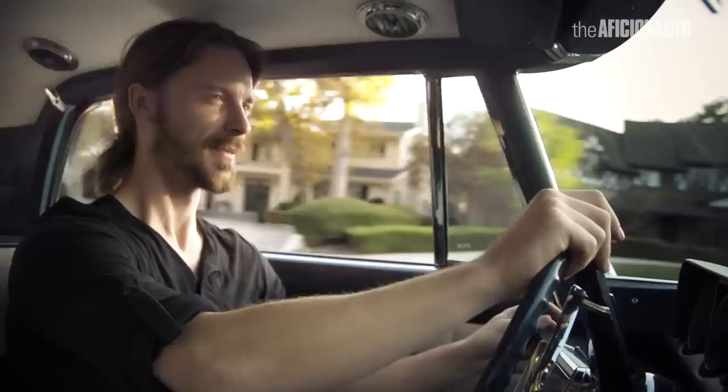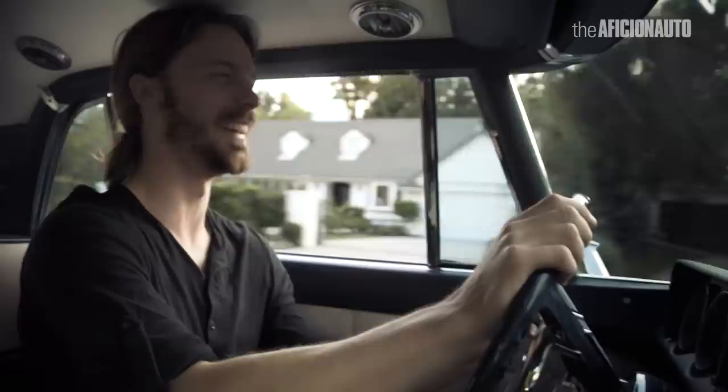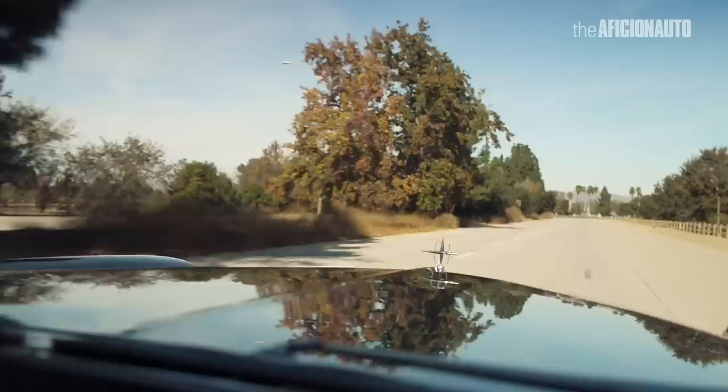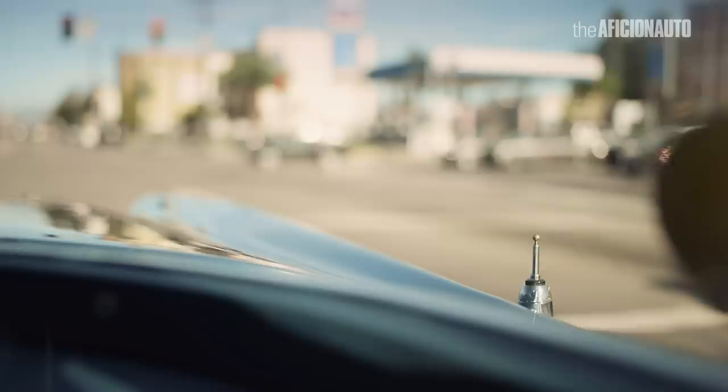It's soft in its acceleration and feels floaty, but it goes. I think it was built for a comfortable, easy, well-recognized drive. Driving around the quiet residential areas of the valley, it kind of feels right at home — it's not a place where you need to drive fast. You can actually cruise nice and easy, smooth, and just enjoy the day. It's one of those cars where you can actually enjoy the drive without being pressed to push it to its limits — it's really just about enjoying yourself in the car.